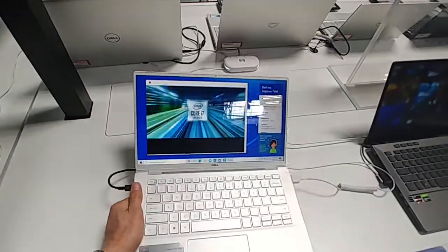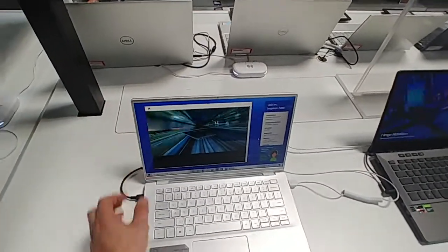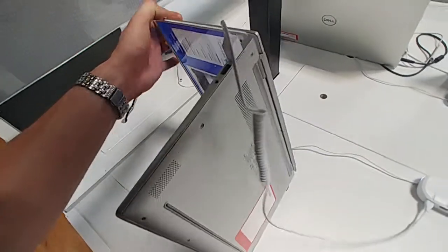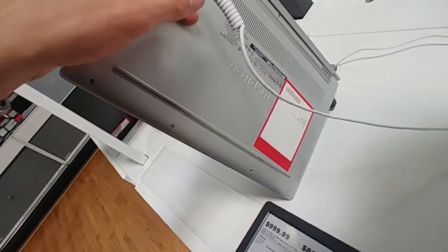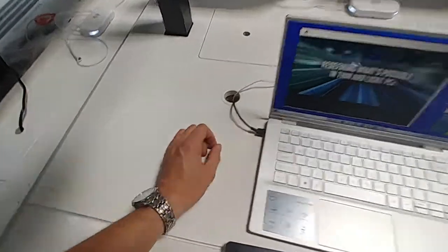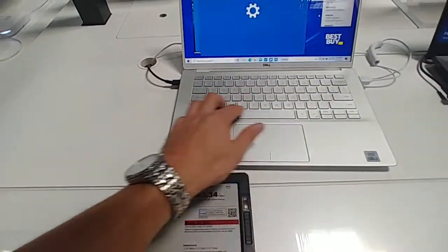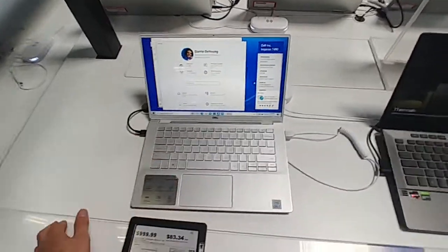Wow, okay, so this guy's an interesting option. Suppose I'd like to have touchscreen, but just one thing with this one though, it's actually got metal grit. Yeah, this is some sort of metal body. Oops, I don't want to hurt that. Looks like it's got USB-C, there's a slot reader and all that good stuff. Keyboard's fine. I mean, it feels cheap, but it's so light. That's really cool.